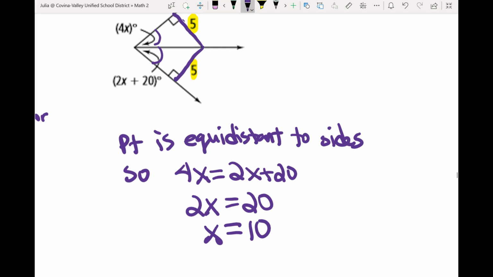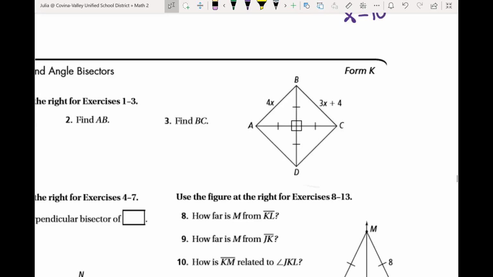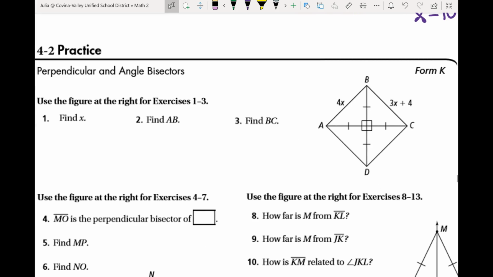All right, so then the hard part is just going to be making sure that you answer the question the way it's asked and everything. Turn the page. Let's do a couple of these. They're kind of short. I mean, I know they look long, but that's because there's a lot of space there. So looking at this picture, what do you know? Do you know that these sides are equal to that by your given information? That's what you're going to conclude. What do you know for a fact? What are you given or told?